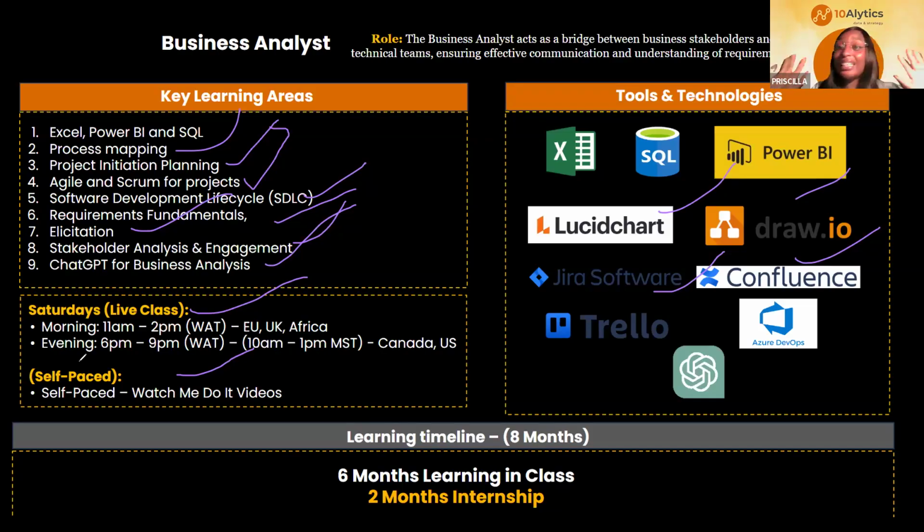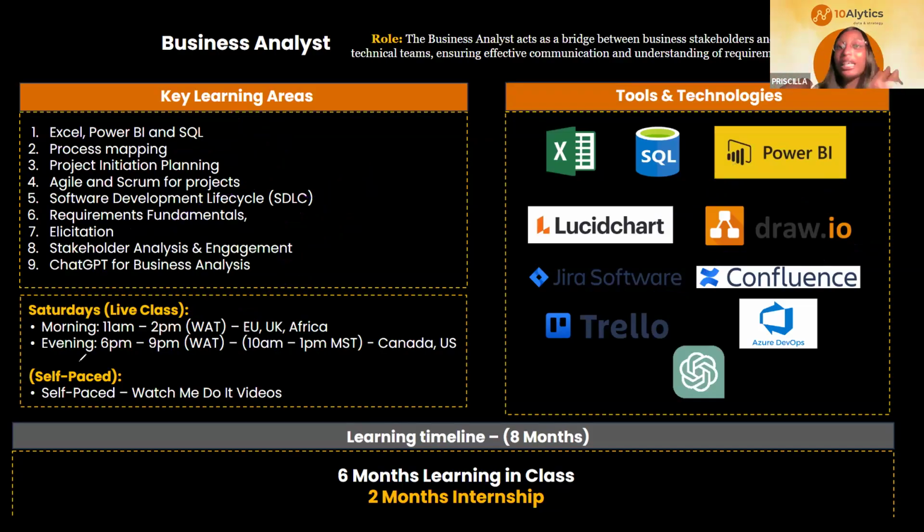Now, nobody is deciding 3 hours for you. From Sunday through to Friday, you get to pick the time of the day that you want to learn. So you get to learn at your convenience, right? So this is what we call the blended learning approach. You work with a facilitator, you get to work on projects in class, and then you also get the same in your self-paced. And then the learning timeline is 8 months.